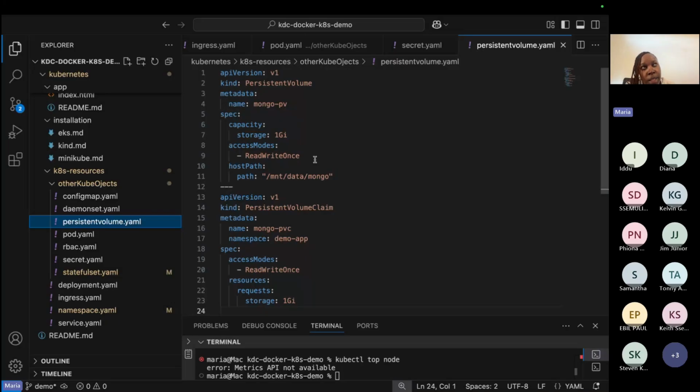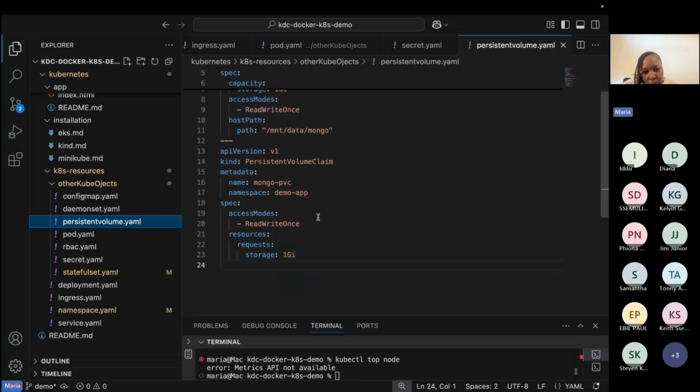For example, if you have external storage, you have EBS, you have EFS, you have NFS, whatever file server you have, and you want to somehow get a portion of this storage into your kube cluster, you can claim it.